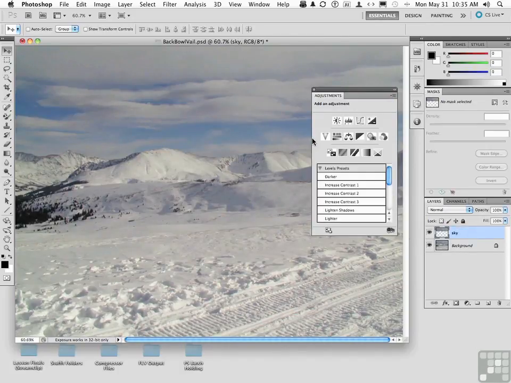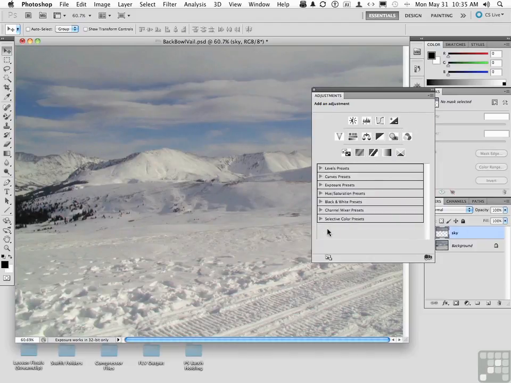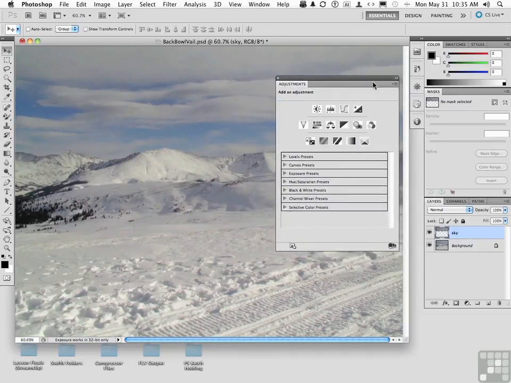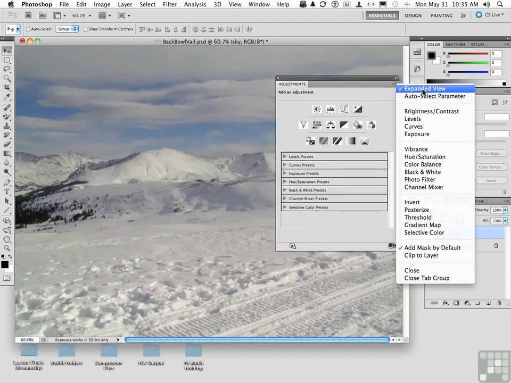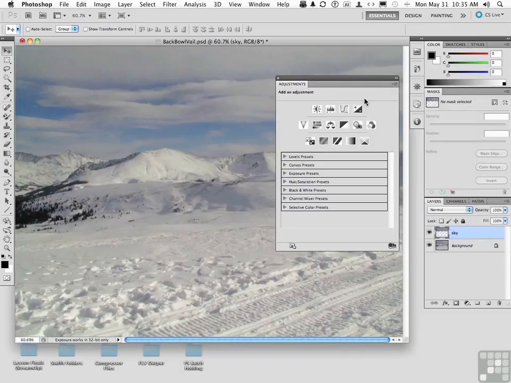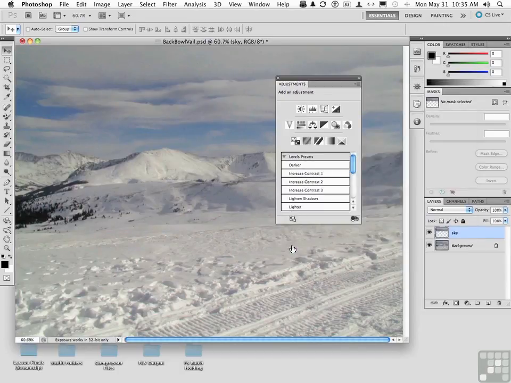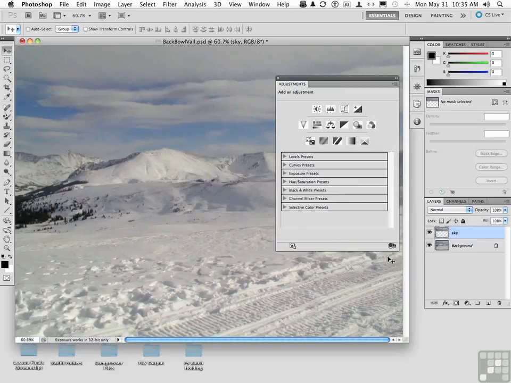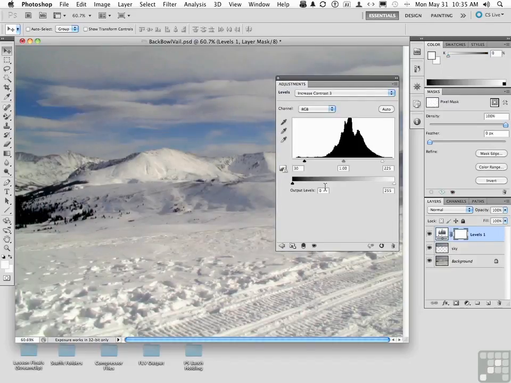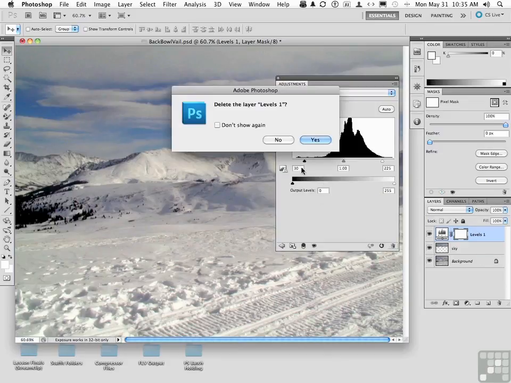Some of our other options. Number one, this button right here is to expand, which is the same if you click this button and say expand view right there. So you have a quicker way to get to that expand option to make the area a little bit bigger. This option I like. It's a clipping group option. For example, watch what happens again when I do a level preset on contrast. It does the whole image. However, there are two layers. Let me get rid of this again.